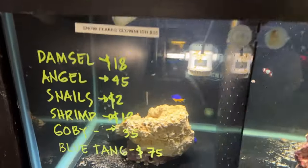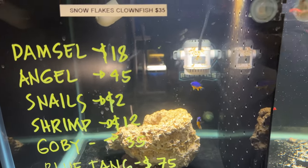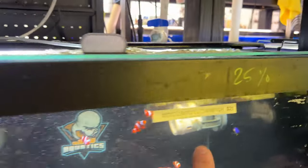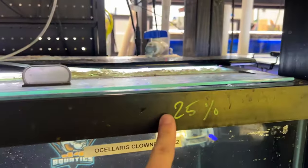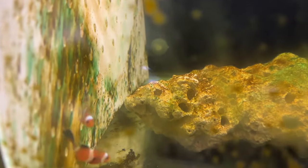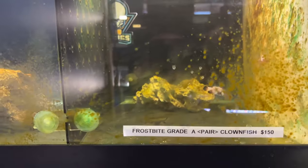Saltwater section — actually really good prices. Since I've been out of the saltwater game, I saw prices go crazy. Look at this: clownfish, 22 bucks, plus maybe 25% off — that's really good. Longfin clownfish. Fast bite clowns, so cool. I think there are a couple things I want to get, but I'm going to look around some more and you guys will find out soon.